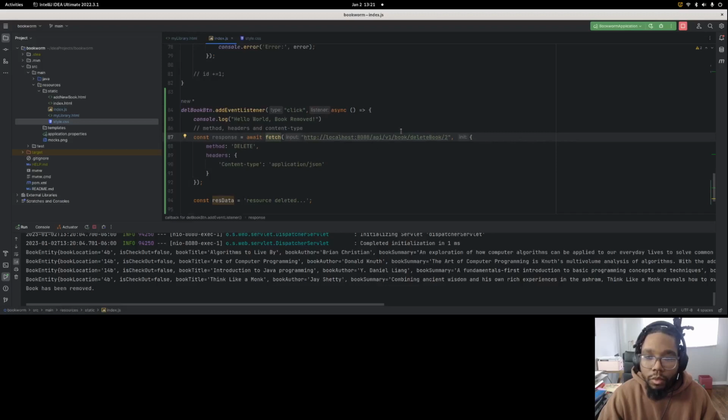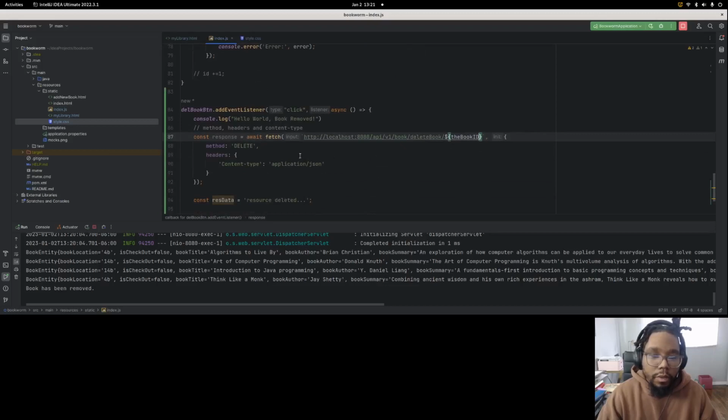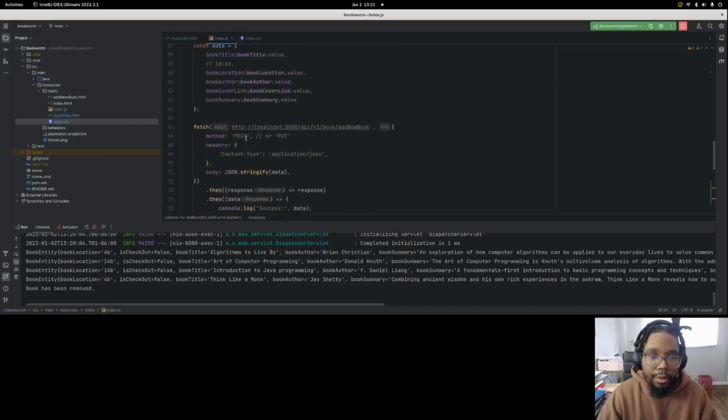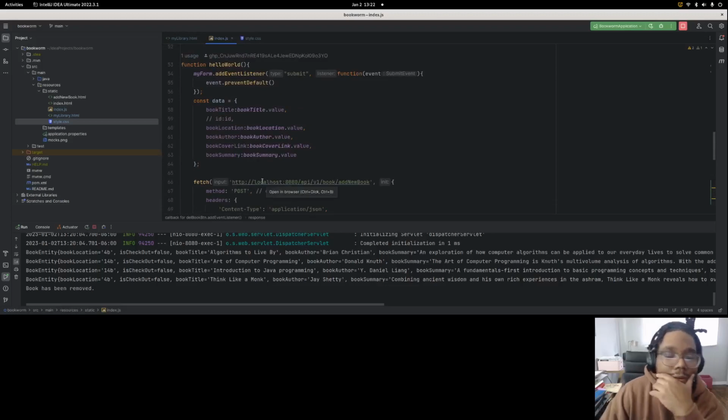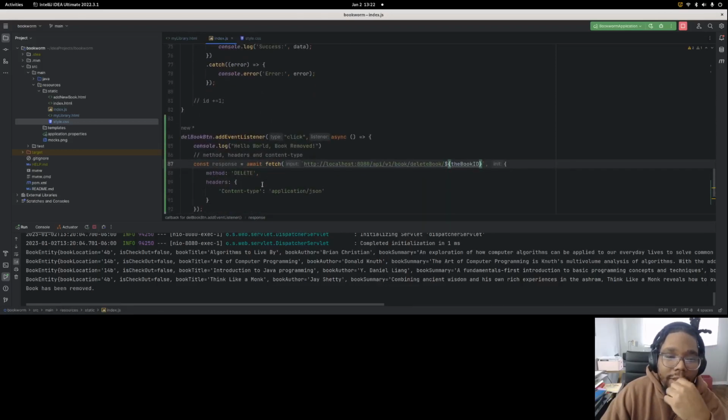But what I need to do is, this doesn't need to be hard coded, so somehow this needs to be, I think it's called a template literal. You go like that, and one of those, and one of these. And we're going to do the book ID. Okay, so how are we going to get the book ID? When I click up here, anything in here, let's see, how am I going to get the book ID on click? So that's the problem right now.